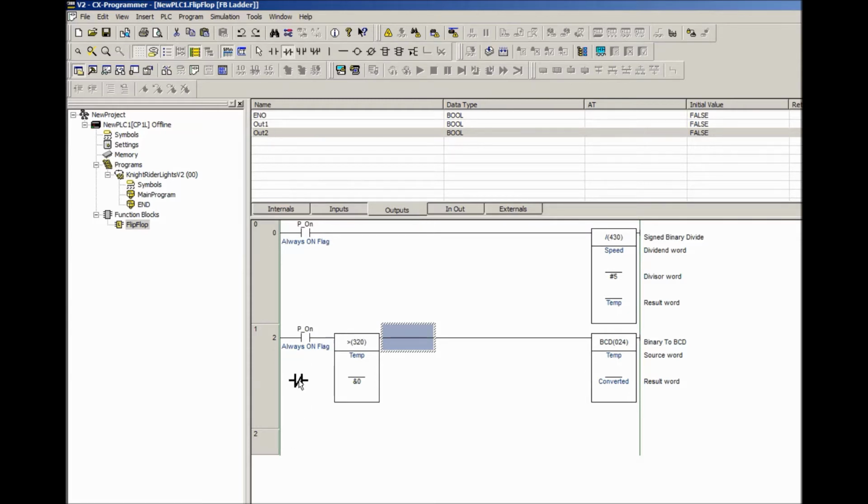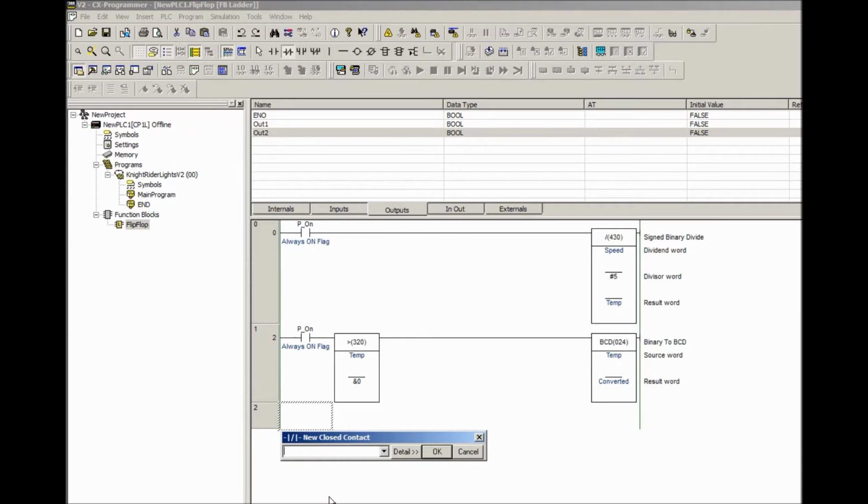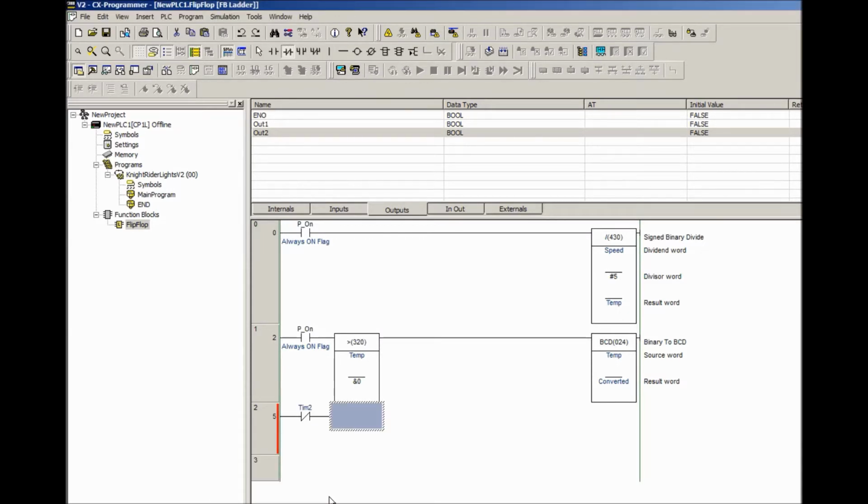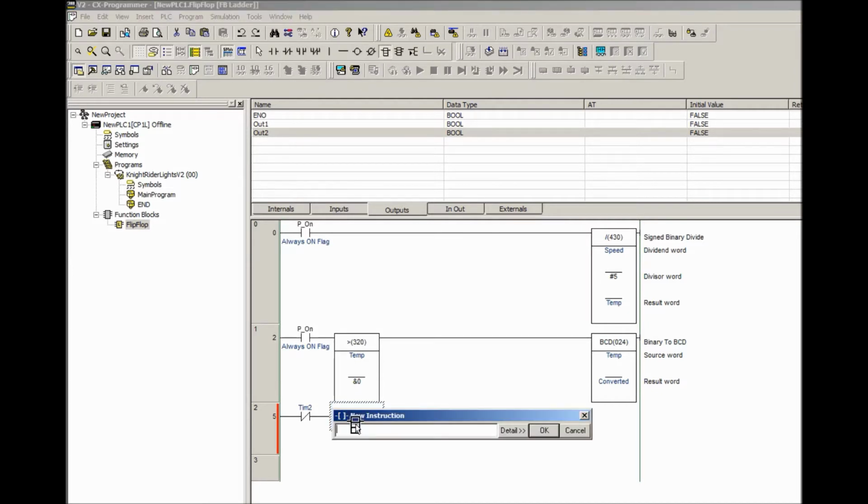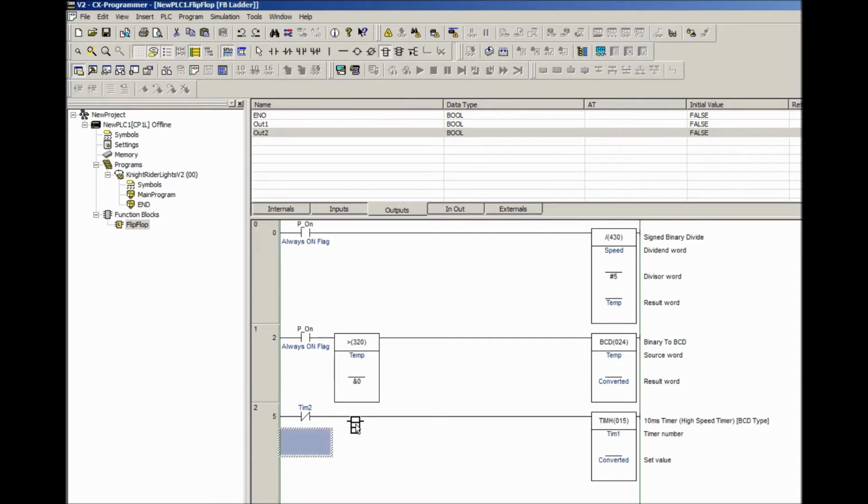Now we can start making the timer function again. So in this case we will have Tim2. It's a timer H. The timer's name is timer1, and the value I'm going to use is the converted value.